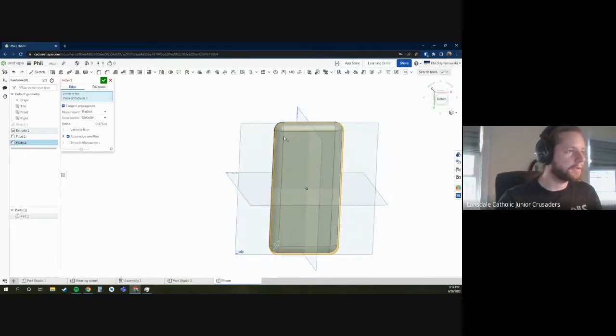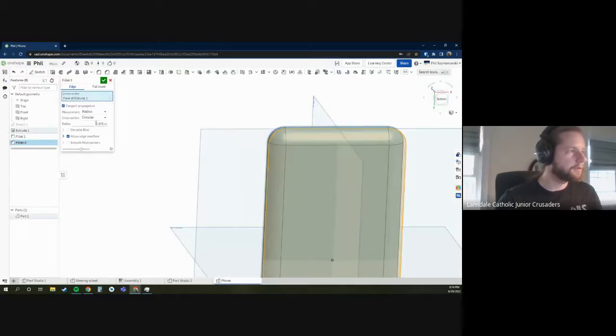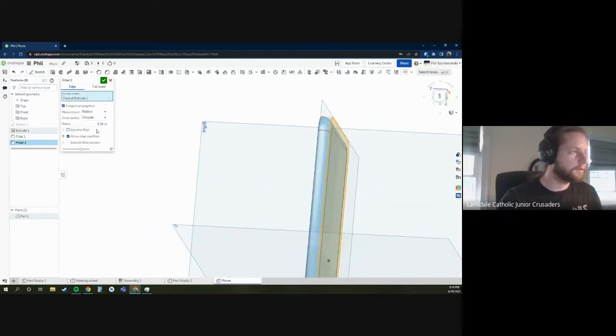Let me do a radius here too. 0.25. 0.2. All right, we're going to do that for now.